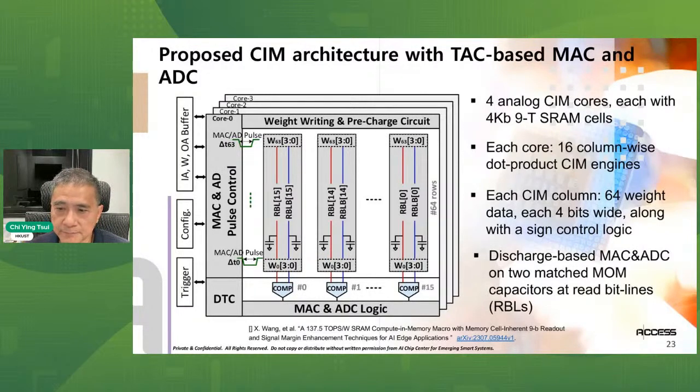Now we're using the time-assisted base. That means we use a pulse to represent the input activations, and we use the discharge-based ADC to do the calculations. All these 4 columns are used to discharge bit line and bit line bar, representing the accumulation of the 4-bit activation multiplied by the 4-bit weight. But in order to make it more efficient and faster, the cell we are using is modified a little bit from the original 10T cell used in the binary neural network.